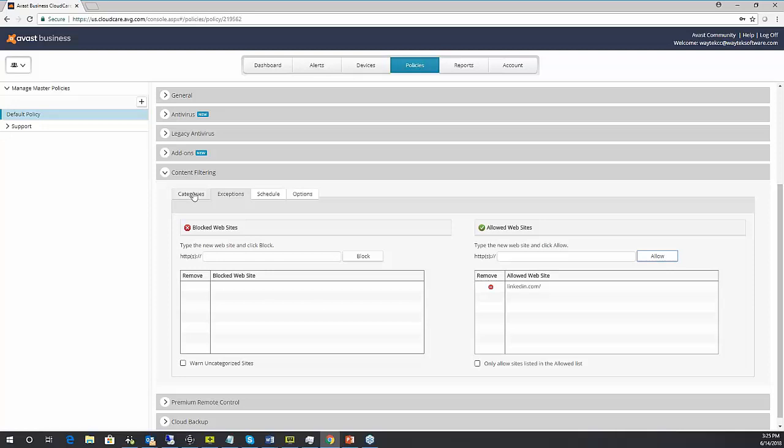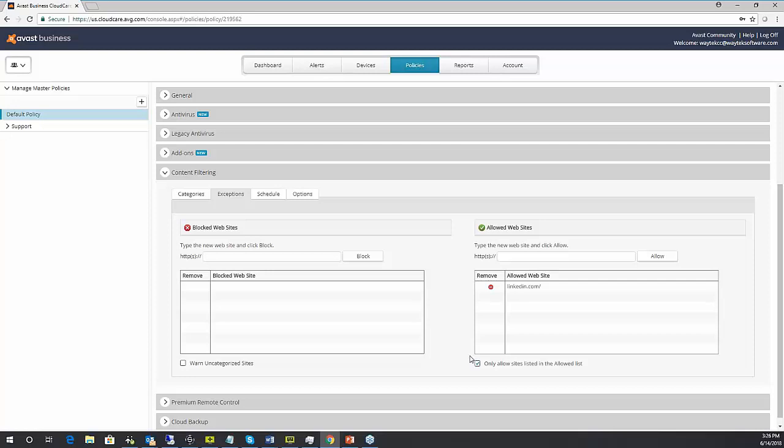Also, we have quite a few categories that are available. If a user goes to a site that is not categorized, meaning Avast hasn't even detected that site yet, you can pop up a warning on their screen if they go to an uncategorized site, just because it could contain something malicious, or it could be something they shouldn't look at work. And if you have a customer that you really need to lock down their internet, like they only need access to a handful of sites, put the sites in here that they need to have access to, click on the box, and at that point, those are the only sites they can go to.